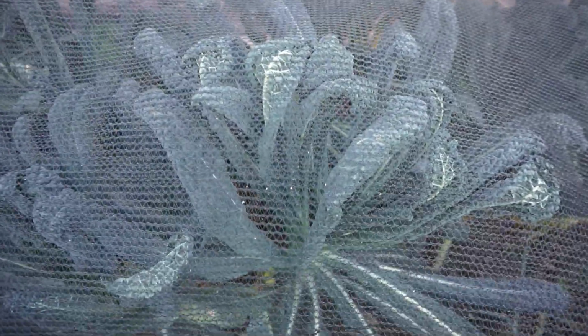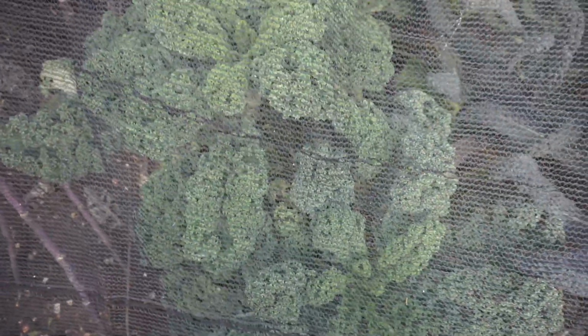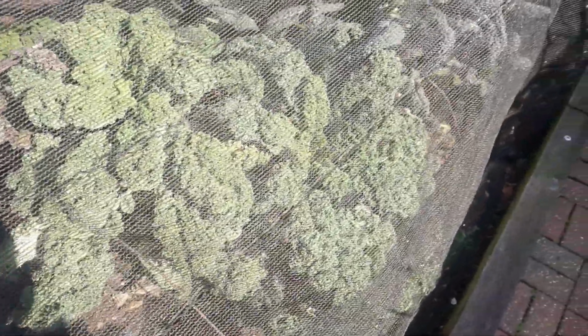So we'll just bring the camera round here. Now we go into the kale here. You can see here how tall and big these kales are. Probably about, I don't know, 2.5 feet, maybe 1 metre tall, something like that. Really nice indeed. Back to the curly kale here, all sorts of varieties of that. And I think, I may be wrong here, this is meant to be some sort of purple sprouting broccoli, but you could see just how big these plants are. You know, these are well over 1 metre, maybe about 3.5, 4 feet tall. Yeah, 4 feet tall, something like that. So very good indeed. Brassicas here, an absolute success.